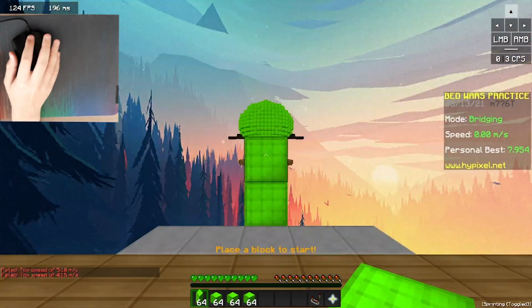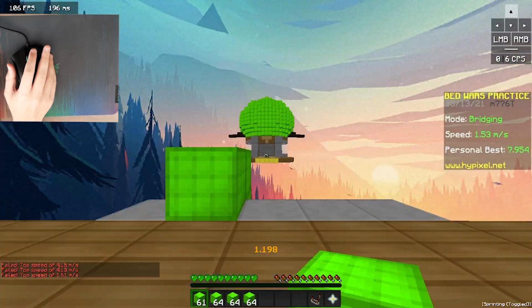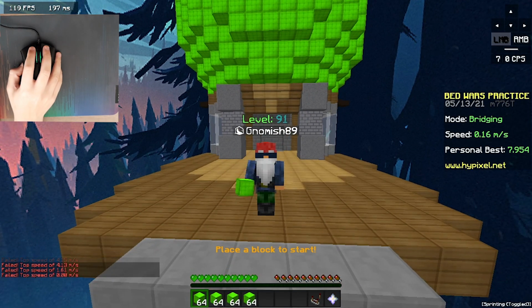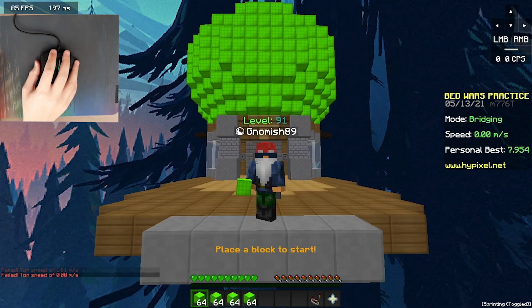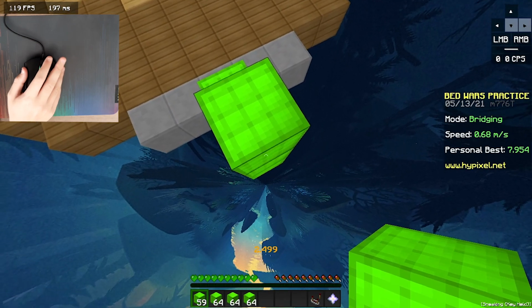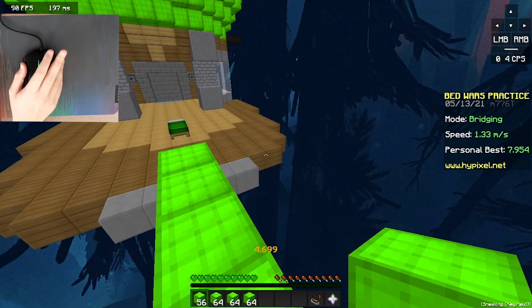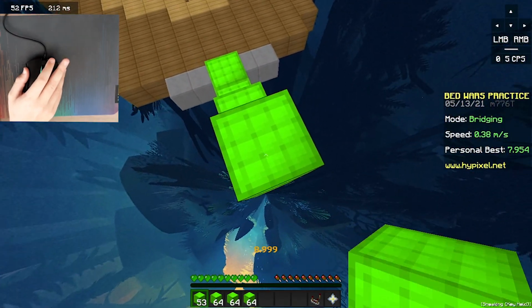Now I've had a lot of practice, so it might seem easy to you, but I'm sure it's not going to be that easy in the beginning. Now if you can drag click, if you can double click, if you can butterfly click, it also helps quite a lot. The more CPS you have, the easier it is going to be for you to moonwalk bridge because you have more CPS to place the block. Now the minimum is 4 CPS, but it helps if you can do more than that.